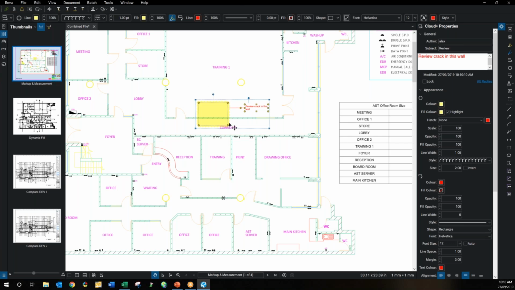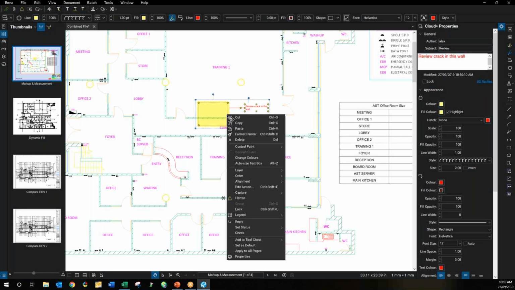Once we've customized it, if we want to use this same tool again with the same properties, but we don't want to redo that every single time, what we can do is right click it and go down to add to tool chest, and we can add it to one of the tool sets that we've got. So we're going to add it to the one we created, so getting started with review, and it will pop up in our tool set on the left hand side.